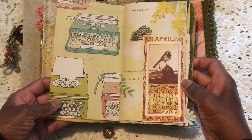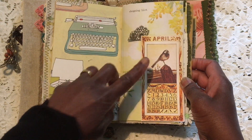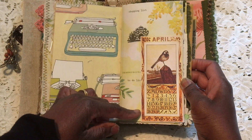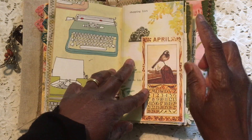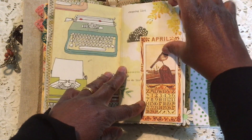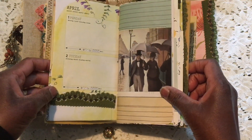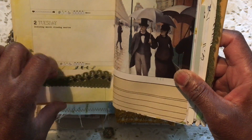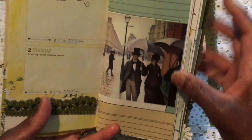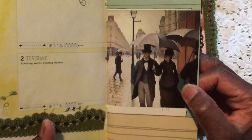As you can see, I've used some Daphne's Diary because I love the colors. This is from the vintage ephemera pack from our atelier — she does one every month but you can actually buy the whole set for the whole year, so I bought a couple of sets: one for me and one for Amy that I'm working on at the moment. I've just popped some little pages in and I'll probably number the days as I go.